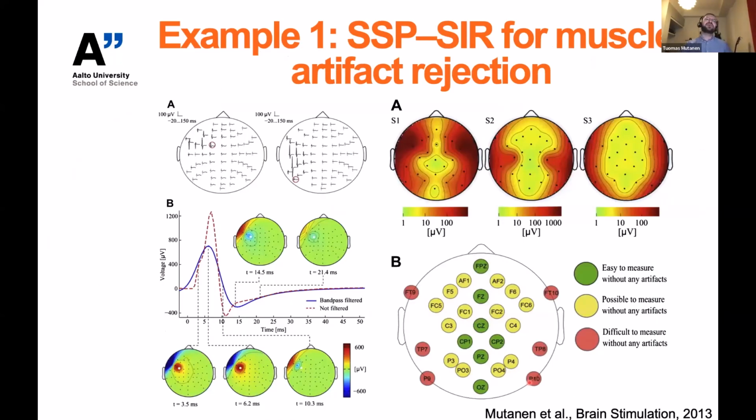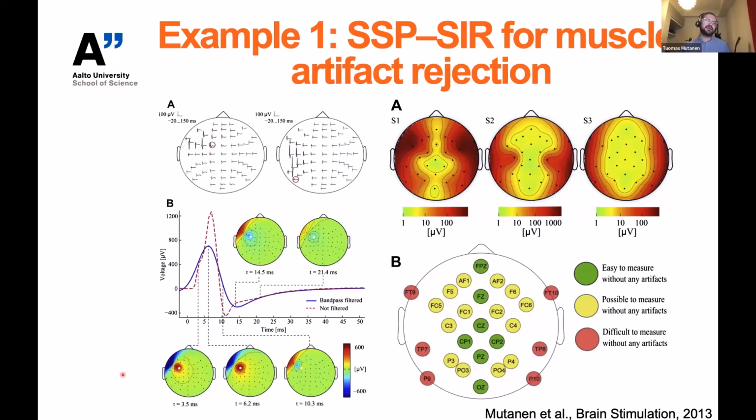So the first example that I'm going to show you is actually the TMS related muscle artifacts that Leo was suspecting quite correctly that I'm going to talk about. As Leo nicely explained, when the TMS pulse is applied, quite often it activates the cranial muscles, and this creates quite a characteristic response in the EEG signal that you can see on the left. There is usually this short-lived biphasic response with fairly high amplitudes compared to the neuronal signals.